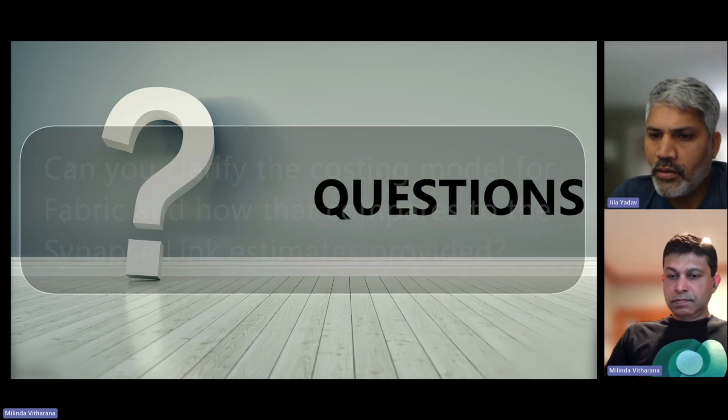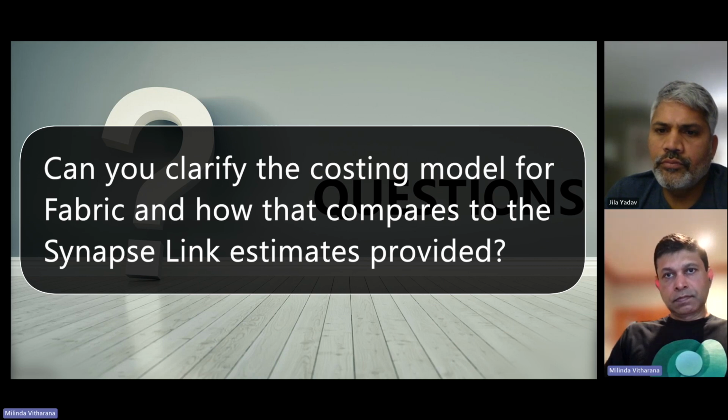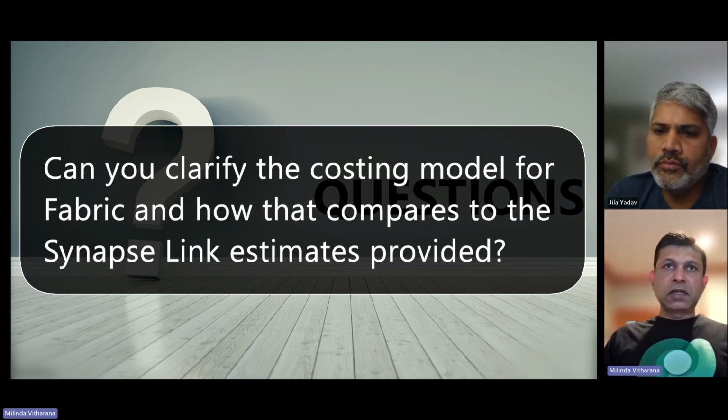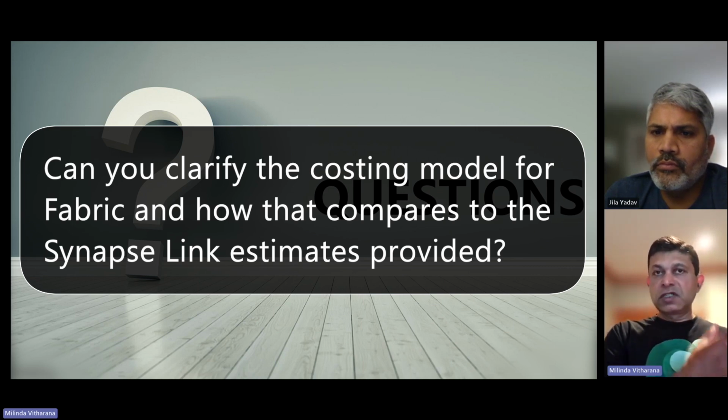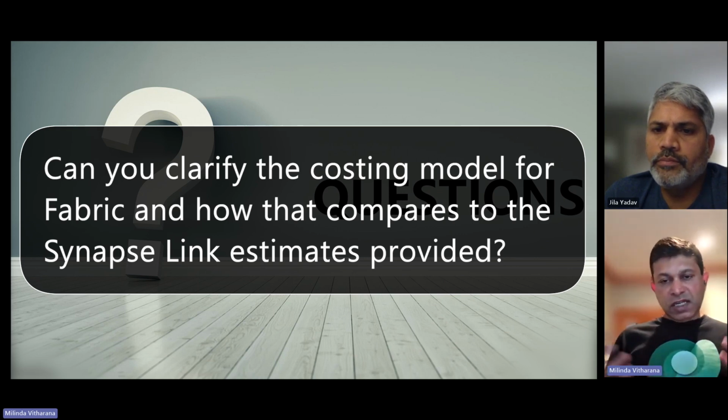Yep. There are also a number of questions related to cost. Can you clarify the costing model for Fabric and how that compares to the Synapse Link cost estimates that have been provided? Yeah, JJ and I can certainly take a look. Through our preview program, we worked with multiple dozens of customers, so the calculators that we showed you, also available via our documentation, are a reflection of that. The key thing to keep in mind is that with Fabric Link, your Dataverse storage increases because you don't need to bring storage. That storage is charged at the rate of database storage, and you'll be able to see how much that is. With Synapse Link, you bring your storage and a Spark pool, and the system makes use of your resources. That's the key difference. JJ, anything you can add there?